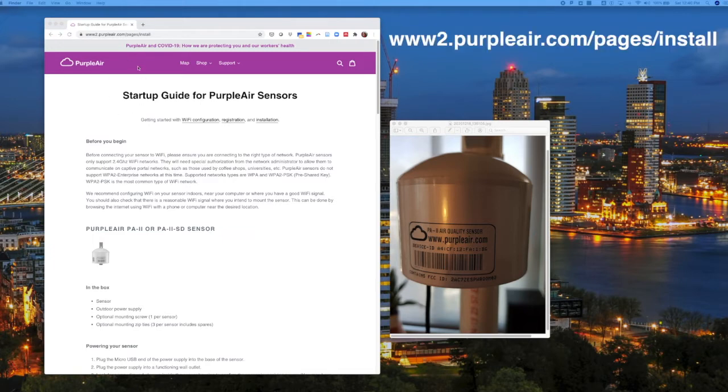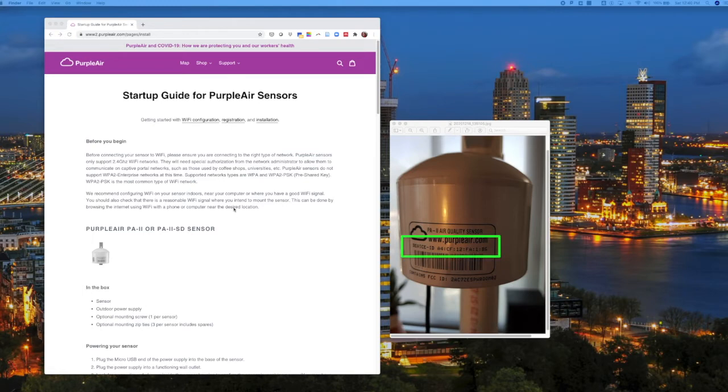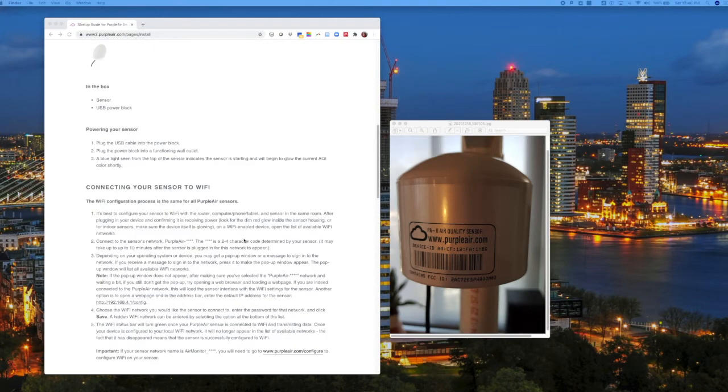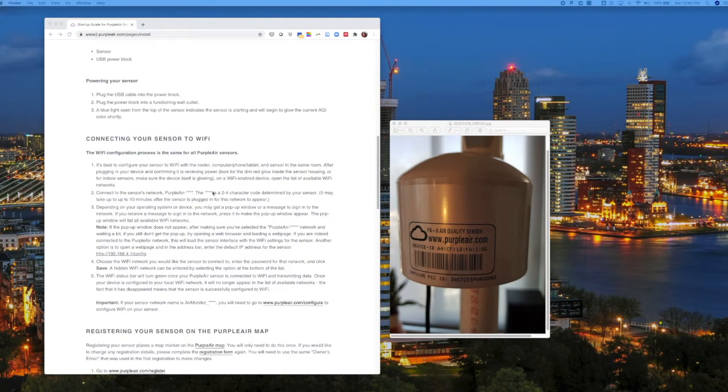So we're here on the startup installation guide from PurpleAir. We've hooked up the sensor and connected it to power. I've just stuck a picture of it here so that we can see the device ID, which we'll need to set it up. But you'll have your sensor nearby you, and we're working on a computer that's on the Wi-Fi network that we'd like to connect the PurpleAir to. It's on the same router.